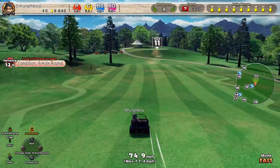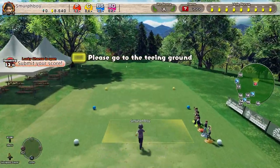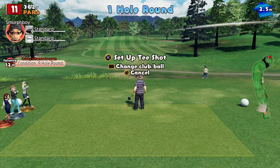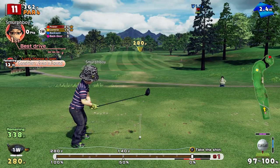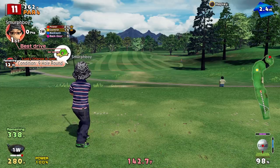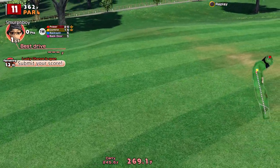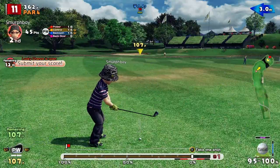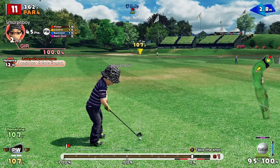So let's look at backspin first. Backspin is where you hit the bottom of the ball, effectively, in this context. How do you apply backspin? One of the things you can do while hitting the ball is hold the direction key — so if I swing as normal and hold down, you'll see the down indicator light up on the ball and the marker goes red. Red means you've applied spin. It should shorten the ball's roll — it should stop it rolling. With a wood the effect isn't particularly pronounced, but with an iron, particularly a pitching wedge, you should see a real effect.